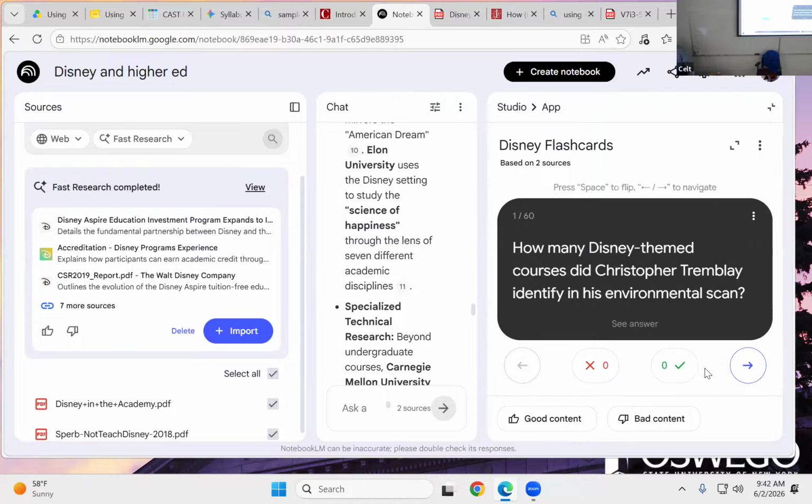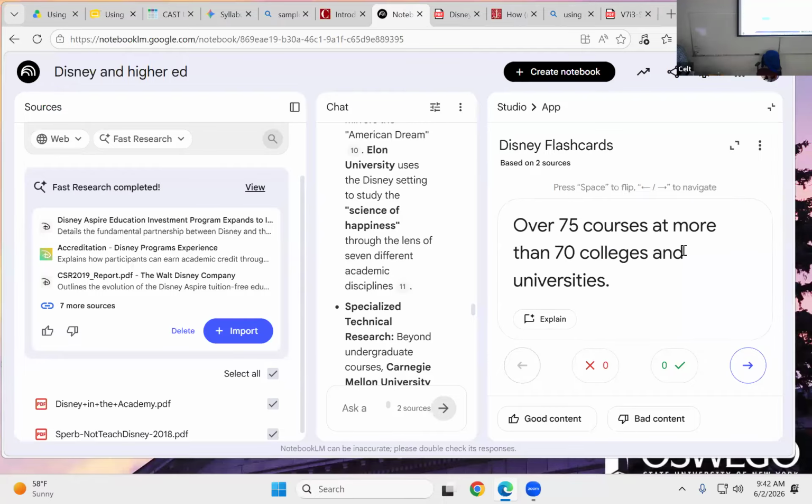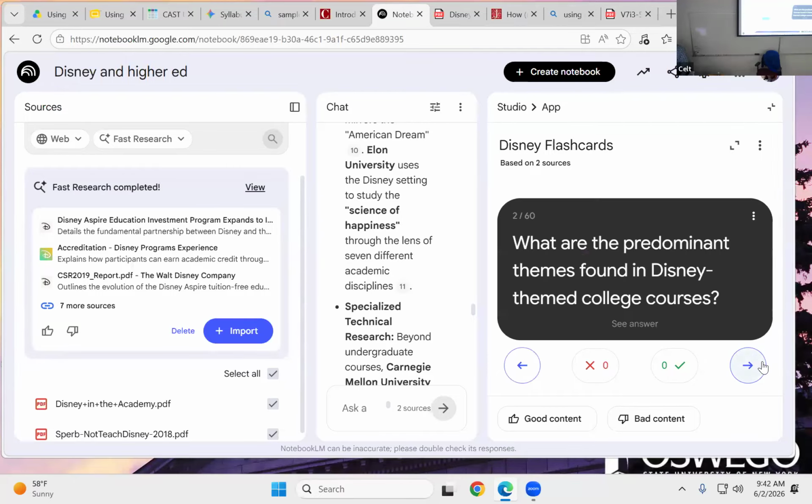It was on that card. It's 30 something, 20 something, I don't remember, but you click 75. There we go. Okay. And then you can move on to the next, predominant themes in Disney college courses.